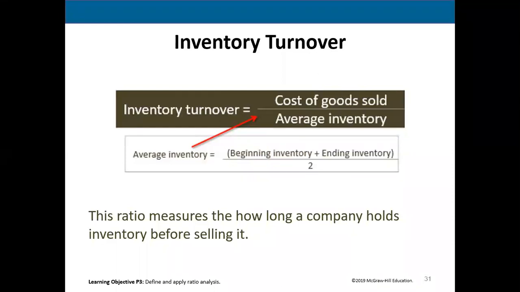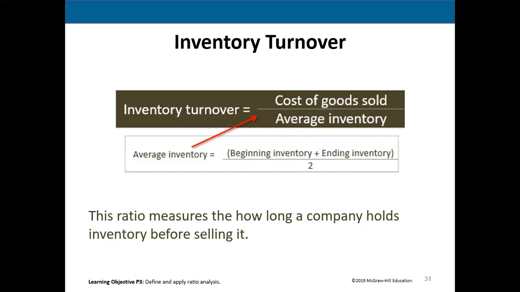This is how many times the company sells out its inventory on average during the year. So this isn't saying how long a company holds its inventory, and that's incorrect. It's telling us how many times they have to replace it, turnover. So that slide is incorrect there. How many times we have to basically replace our inventory. They replace their inventory 40.4 times. So that means on average, they're selling out their inventory 40.4.